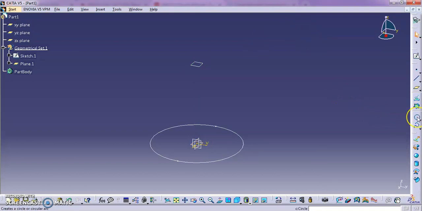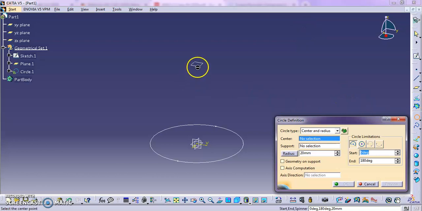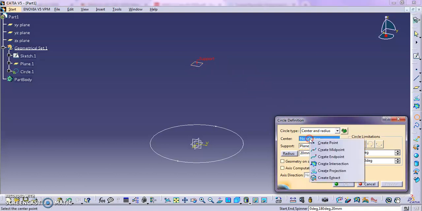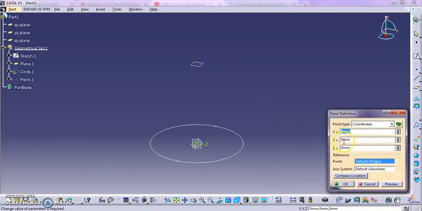So right now we'll use 3D design. Okay, this is the circle definition. Select the center point, or you can select the support first. Here, center, create point, which will be set at 0, 0, 0.